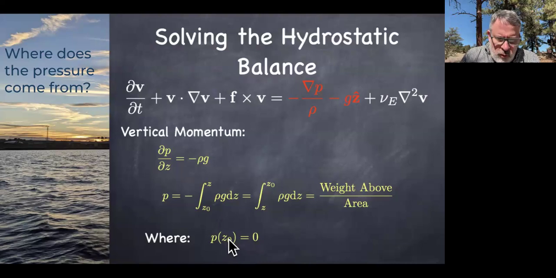So if this is true, then everything just kind of accumulates coming down. So you could say, well, how could we change this? We could change this by changing the density. If it was more dense, the pressure would accumulate faster. Or you could change it by moving the sea surface up and down, which would change Z0 from place to place. We're going to see that both of those are important in thinking about geostrophy today.